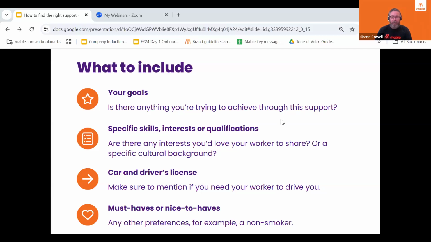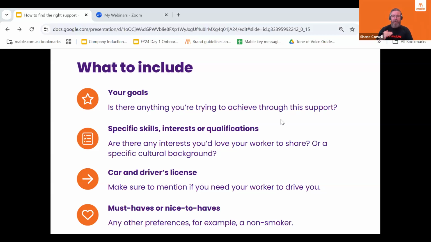And when you have a talk with them, you would also want to make sure that they have a driver's license, and you can see all the qualifications on their profile. And then you want to make sure that you have all your must-haves and nice-to-haves in there as well. That way you're really making it clear what you want and being as specific as possible, so that you're attracting the right support worker.